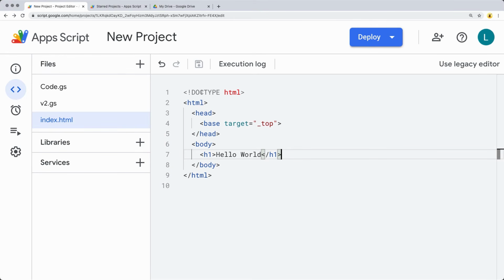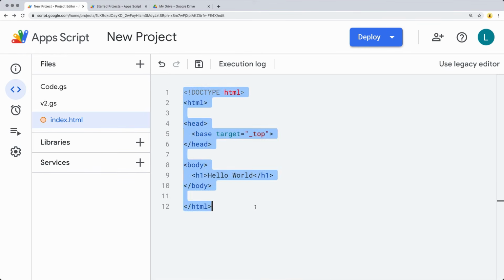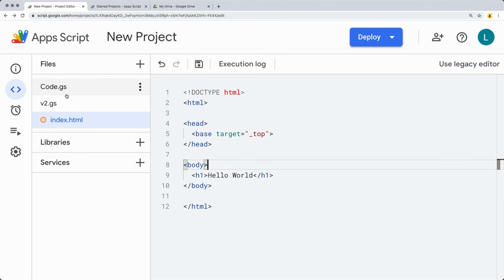Sometimes you can generate this as well. It will start with a default HTML5 template, and you can generate this in your local editor and copy and paste it within Apps Script. There's also the formatting here. If we format the selection, it will format it the same way that it does Google Apps Script, also collapsing the parents. So each one of them is self-contained and indented for the new part.